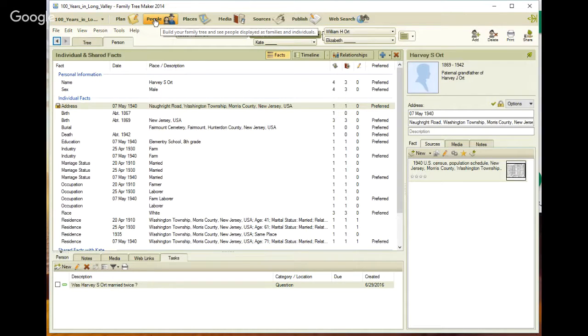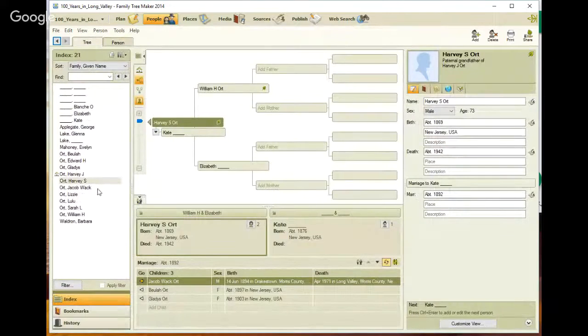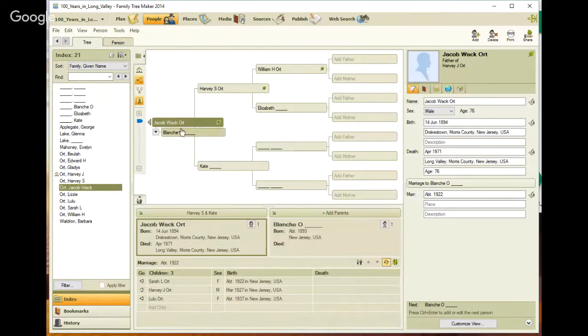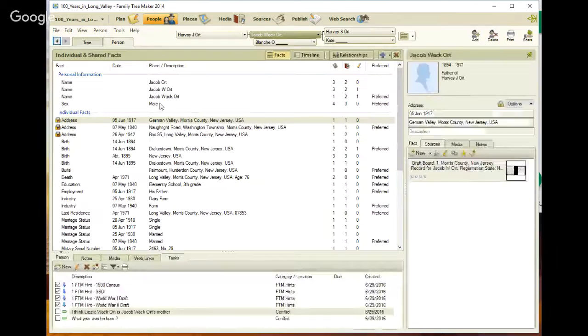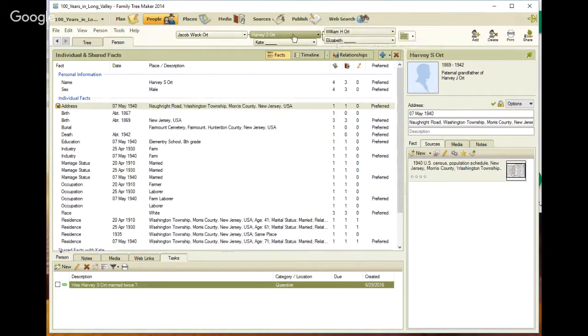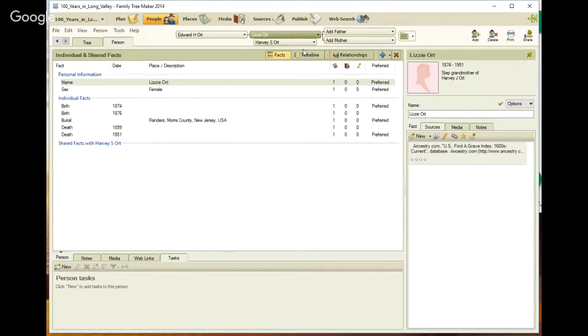If you remember, when I brought this in earlier for Jacob, I had Jacob W. Ort, but that record that I just brought in had Wack, because that's what Harvey S's wife Lizzie's birth name is.